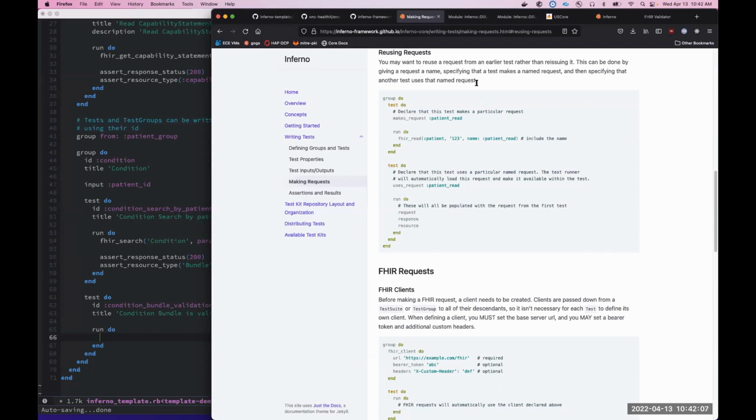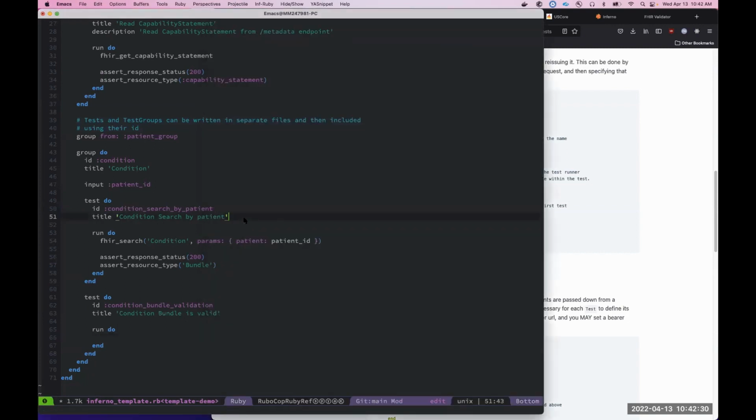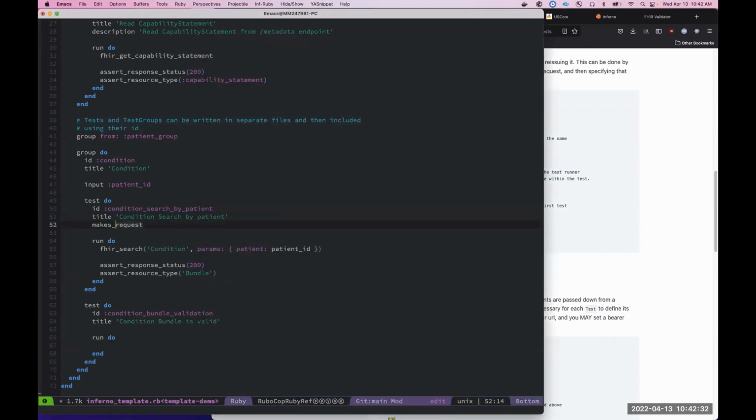In order to do this, we give a request a name, specify that a test makes a named request, and then specify that another test uses that named request. So here in this example, declare that this test makes a particular request. So we say makes request, and then we give it some identifier. So I'll say makes request, let's say condition patient search.